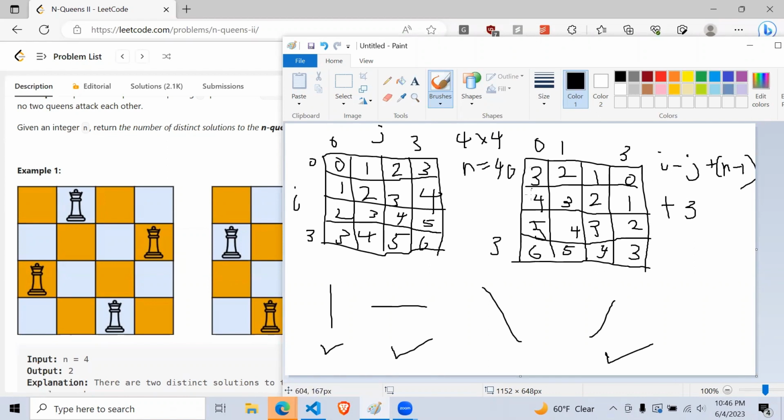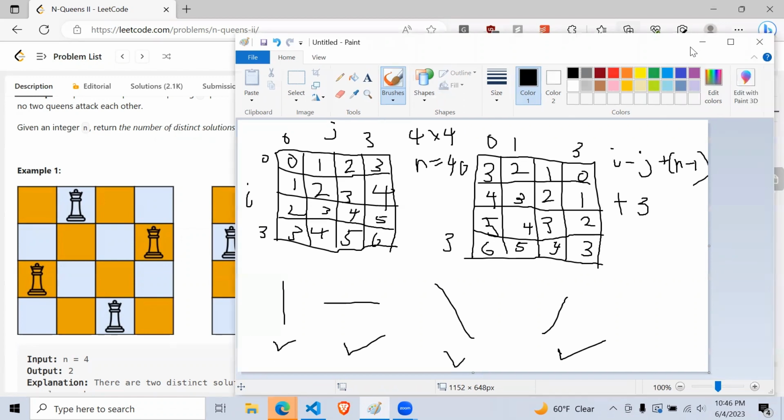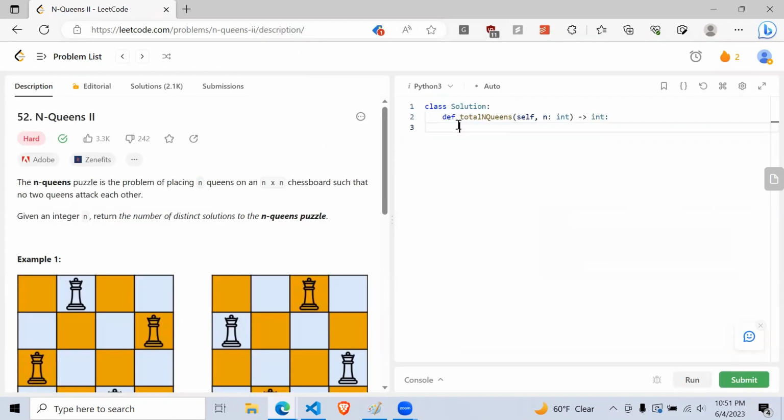And so it looks like we're just subtracting the value of j. We can also verify it by going down this axis. If i is 3, then the answer is 6, the diagonal is 6. So now we have our final diagonal. We can represent these with arrays and check to see if there's any other conflicts in O(1) time. Let's go ahead and code this up.